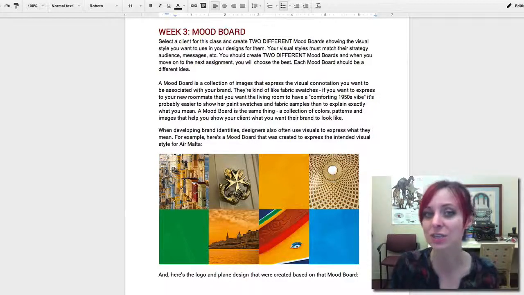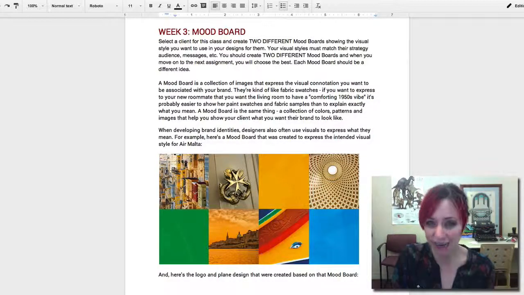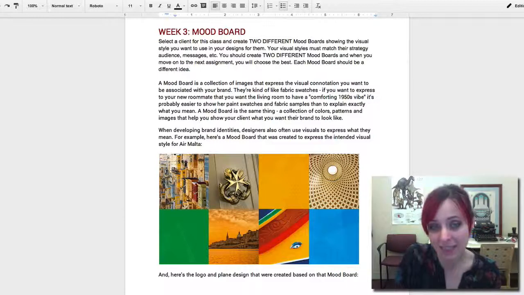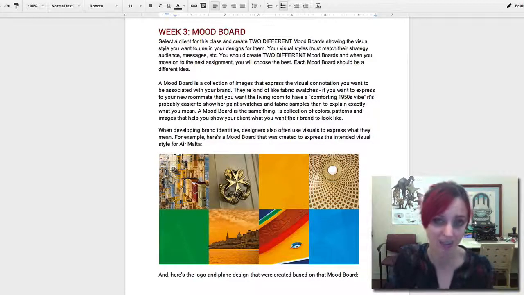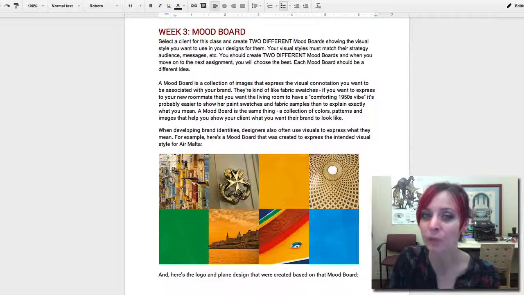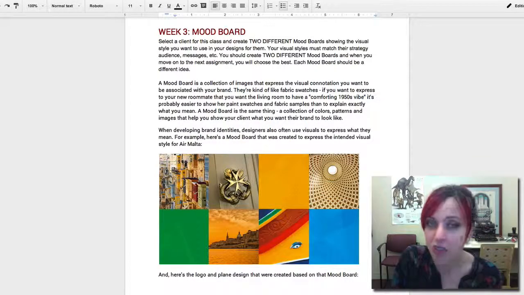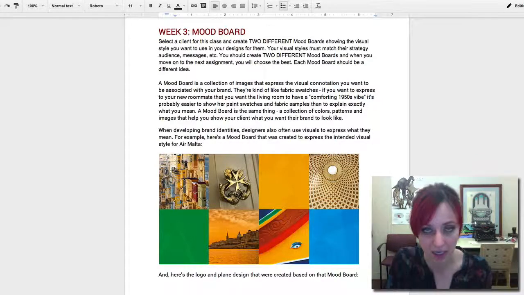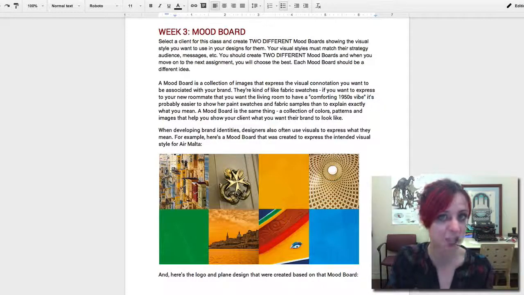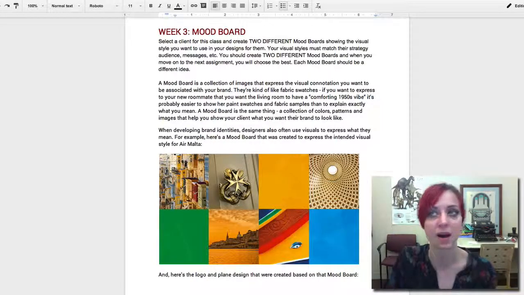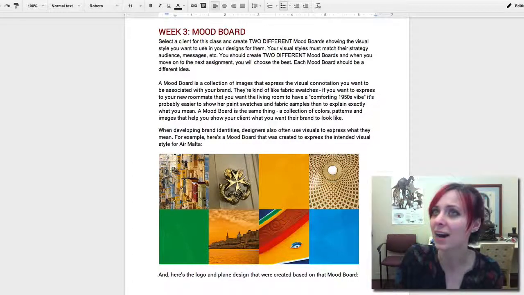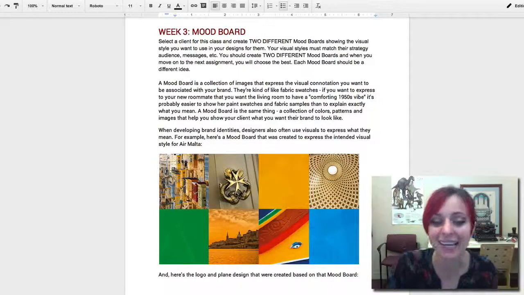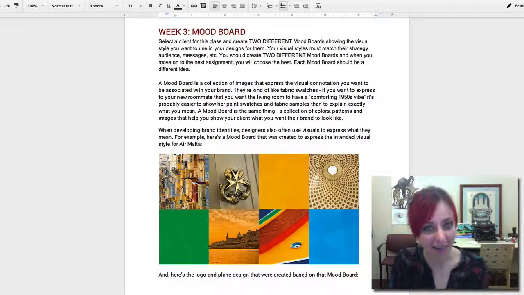And the first thing you're going to do is create what's called a mood board. So you have to figure out how you want the brand identity to look. You've just learned about design elements and design principles and how they express different connotations. So now you need to start thinking about the connotations you want to express for your brand. Do you want your brand to look athletic and sporty, or do you want your brand to look serious and academic? Do you want your brand to look playful and flirty, or do you want your brand to look more calm, restful, relaxing? You have to decide that this week, and you're going to decide it with the mood board.